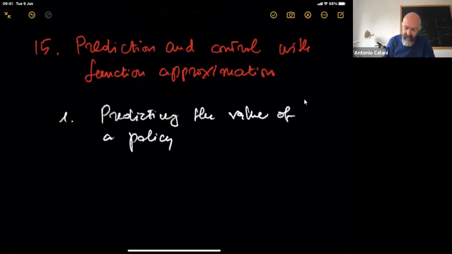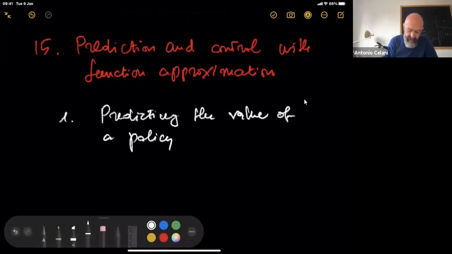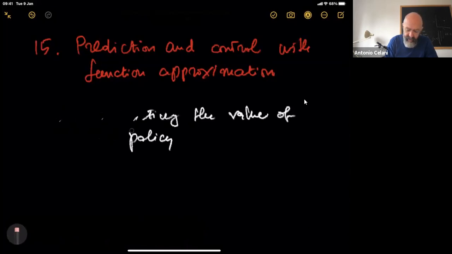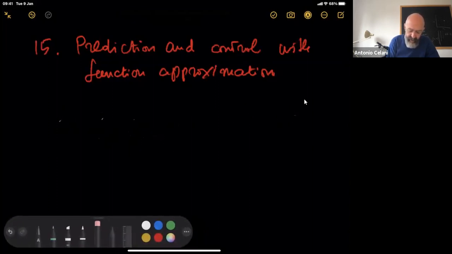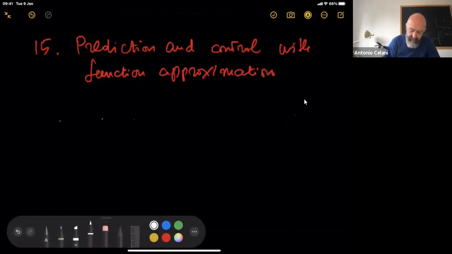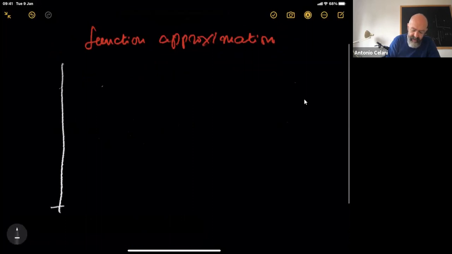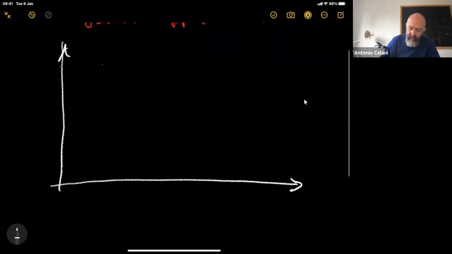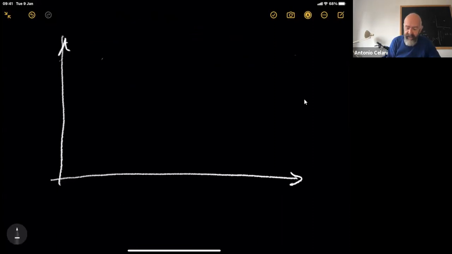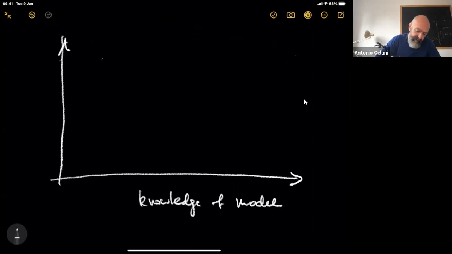Maybe just one second before I go there. I just have to recap a bit where we are in our diagram, so you can make sense of all the path that we've been doing so far. So allow me a brief general recap. You might remember that we've been working with this diagram in which we've been categorizing our problems in terms of our knowledge of the model, and our observability.